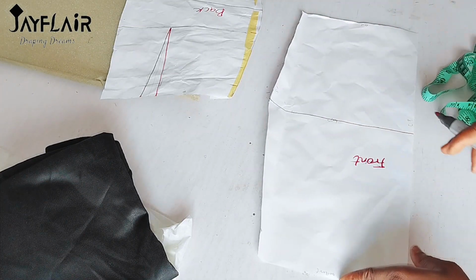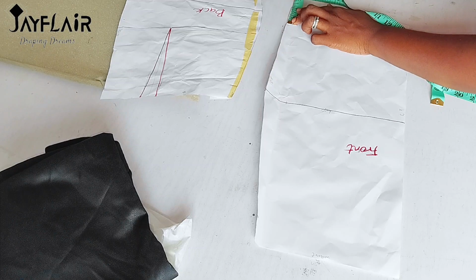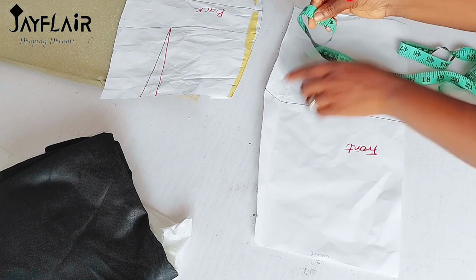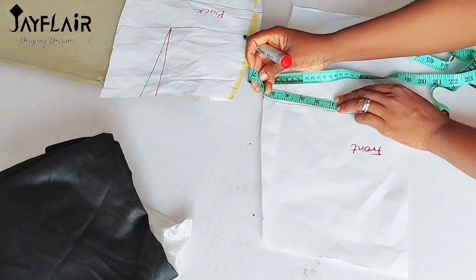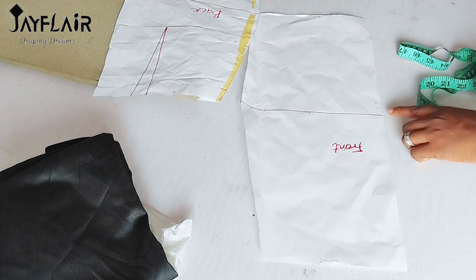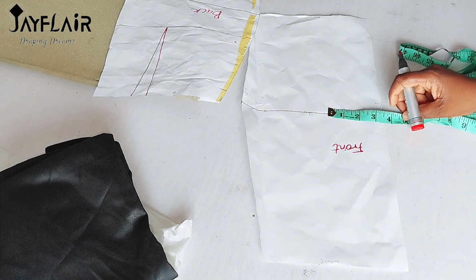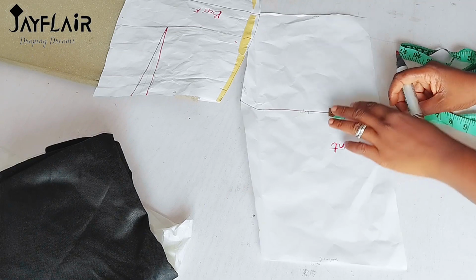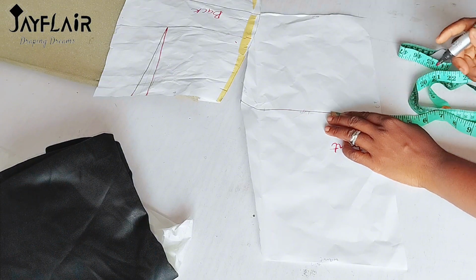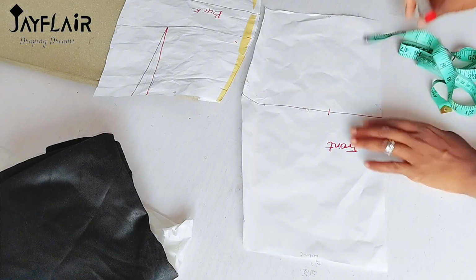This is the waist, the hip and the knee length on levels. On the knee line, I'll go up by 2 inches. And then from this side of my front, from my center front, I'll go in by my bust span measurement. Now, my client's bust span measurement is 6.5 inches, so I'm going to divide by 2, so I'll go in by 3.25. So this is 3.25 here.